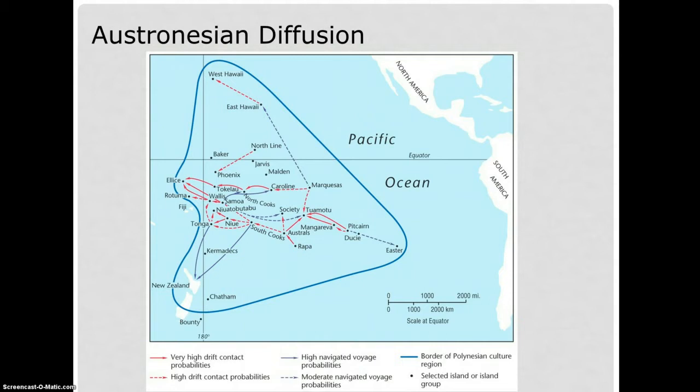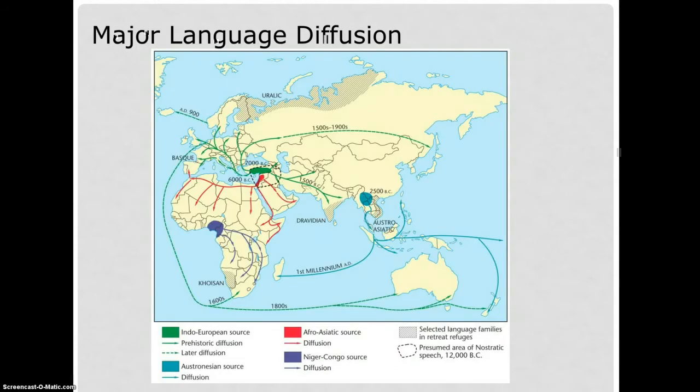The other thing to study is the diffusion of the Austronesian language. Make sure you understand why this diffusion is so spectacular. The book talks about the distance that it traveled and the origins of the language, and how it's no longer there. So make sure you look at that. And again, know the origins or the cultural hearth of the major language areas and their diffusion, seeing how Austroasiatic starts in the Asian Peninsula and yet is no longer spoken there, and that's pretty phenomenal.